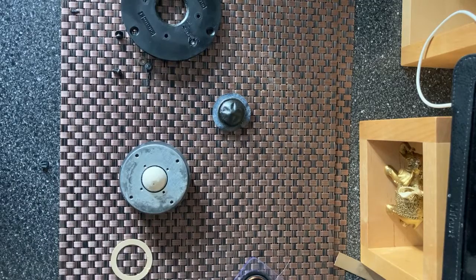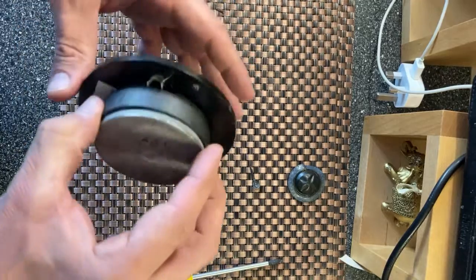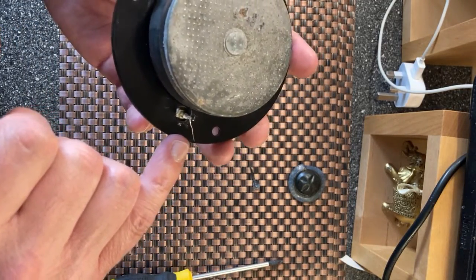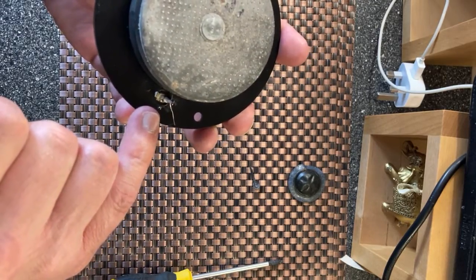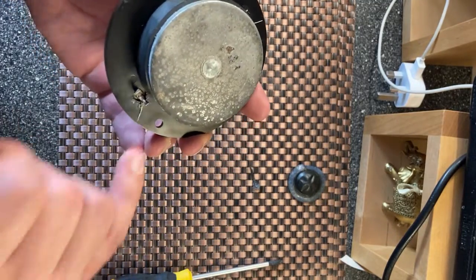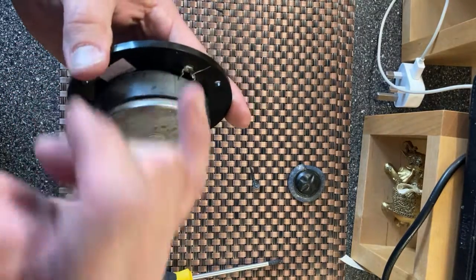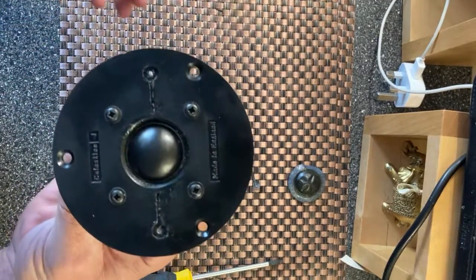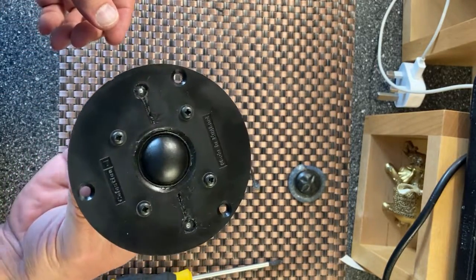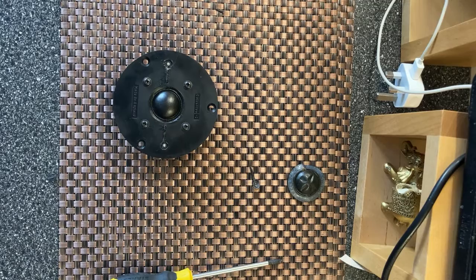Alright, I hope that explains it for everybody. I'll get this one done now and we'll give it a test and check it's all working. Okay - aligned the dome, put it all back together again, soldered directly onto the back of one side of the terminals. I'll cut that excess bit off once I've tested it and made sure it's okay. The only drawback to doing this is like I said you only end up with one side of the prong, but that's no big deal. I'll give that a test now and just check that there's a circuit - this will be embarrassing if there isn't.